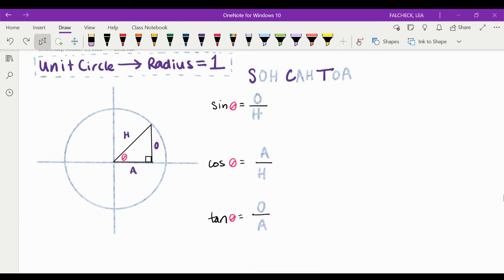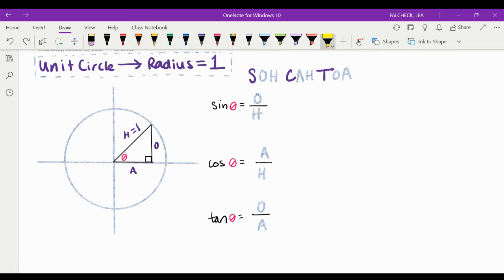Hello, I just wanted to run through some cool things that we can get from the unit circle. So the unit circle is a circle with a radius of 1. And here I have a triangle drawn, this little black triangle here. Since the radius is 1, any line from the center directly out to the edge of the circle is going to have a length of 1. And here we have a nice little radius and its length is 1.